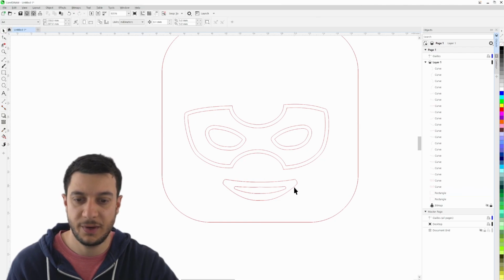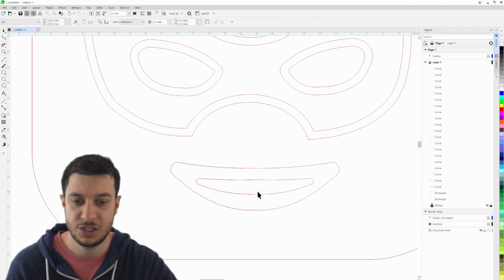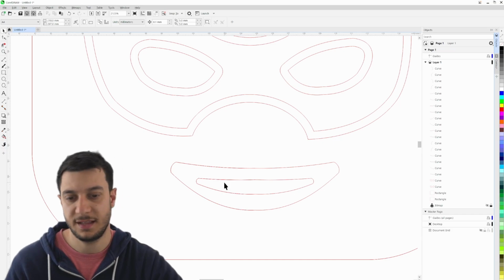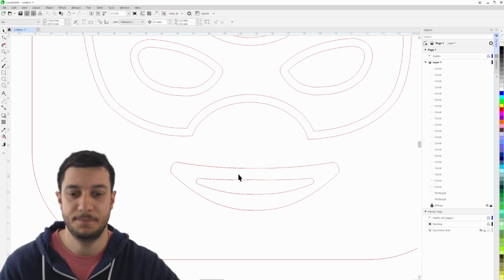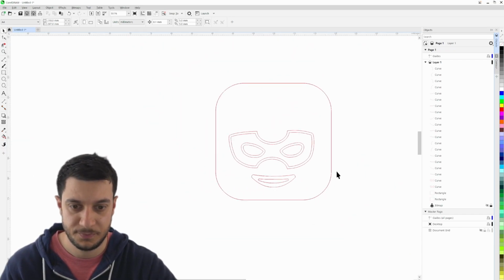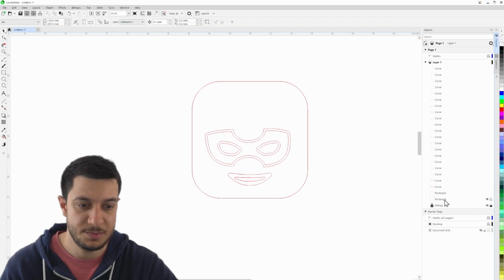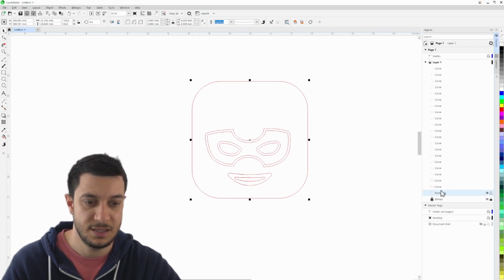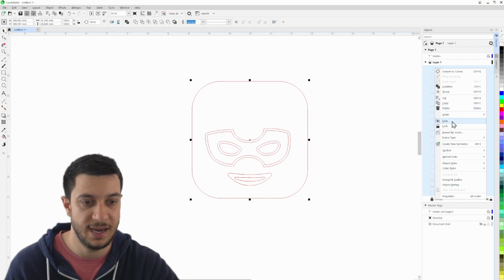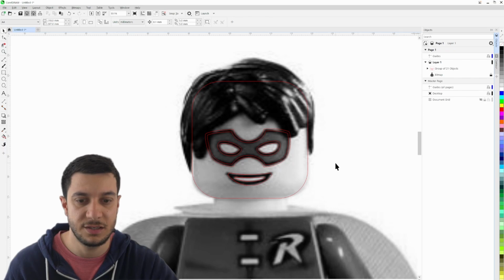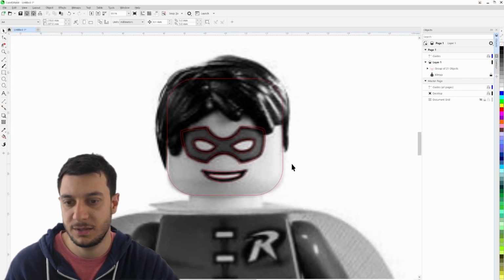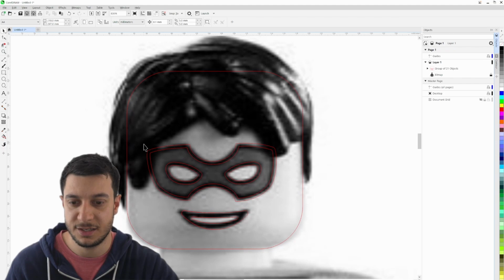And there we go. We've quickly and easily made a design change. And I think that looks okay. We will definitely spend a little bit more time cleaning up the file, but for now, that's good. Cool. So let's turn our image back on. What I like to do is once I finish a section, I group that all together. So in my objects panel on the right hand side, now that's all one group. All right, let's turn the image back on and let's now work out the hair section.